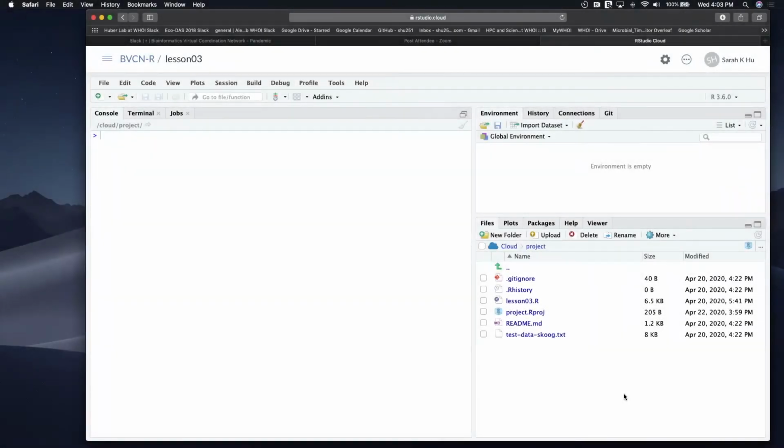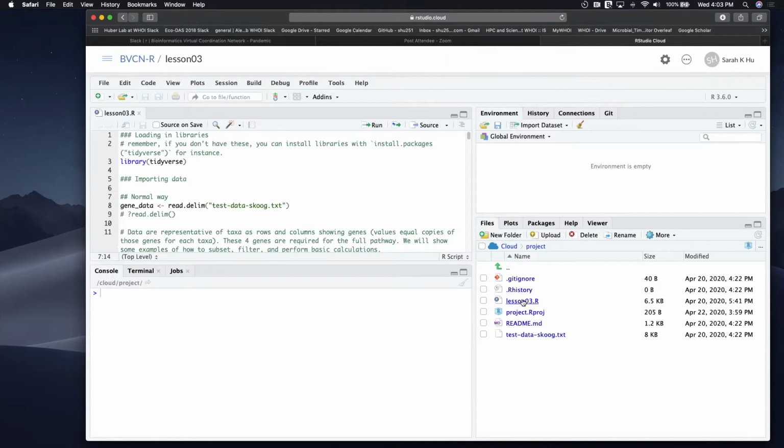What yours looks like right now? Approximately, yeah. Okay, so over in files, these are all the files that are required to run whatever project we're running. And so we'll click on lesson 3.r, and that will launch the script up here, and your console should be blank or something like that. Okay, got it. Is that adding up? Yeah, thank you. Okay, cool.